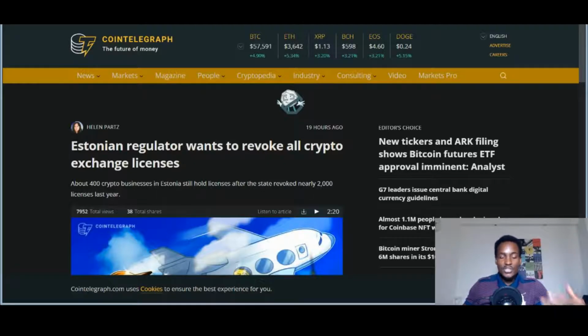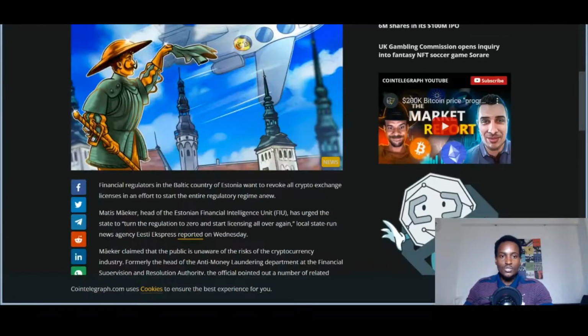Whatever they want to do, we know Estonia has been an extremely conducive environment for cryptocurrencies and different organizations pursuing this. But I guess they want to clamp down, try to regulate in a way that's attractive to investors, because you don't want high net worth investors saying, oh, we don't want to invest in organizations from that particular country, even if they're from the blockchain space, because they're not regulated. Anyone can just do what they want to do. It's a wild, wild west out there.